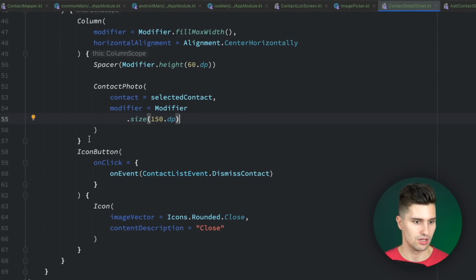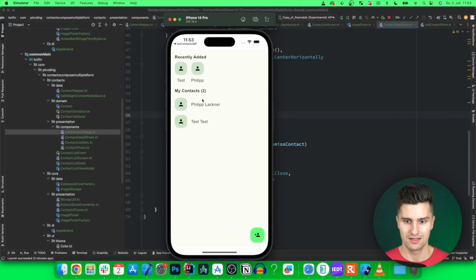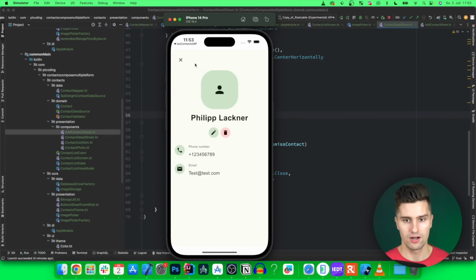So let's go on here and take a look at what we're going to build. It just popped up because I launched the other app here on my simulator. Let's click on a contact, and this is how it will look. So we currently have this icon button to close the sheet. We already have this photo to show the contact's photo, or this placeholder. So now the next thing would be a little bit of spacing and the full name of the contact. And then this edit section, so we can edit and delete the contact. And then finally, these sections for displaying the phone number and email.